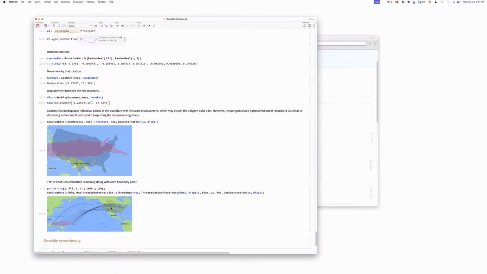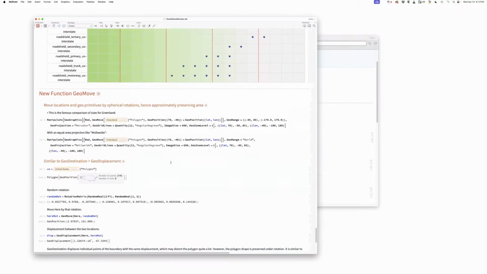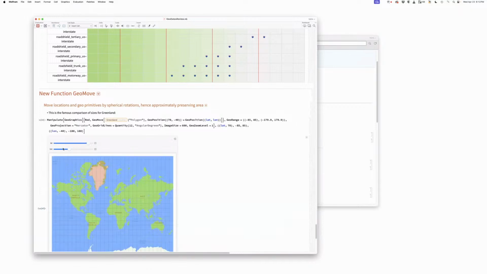Okay. Maybe you can run the previous examples. So that's the actual GeoMove, which I think is the one. Okay, hold on. Oh, that's Greenland. Okay, great. So that will move in longitude. And when it stays in Mercator, it stays the same size. Exactly. But the other one is the more impressive one.